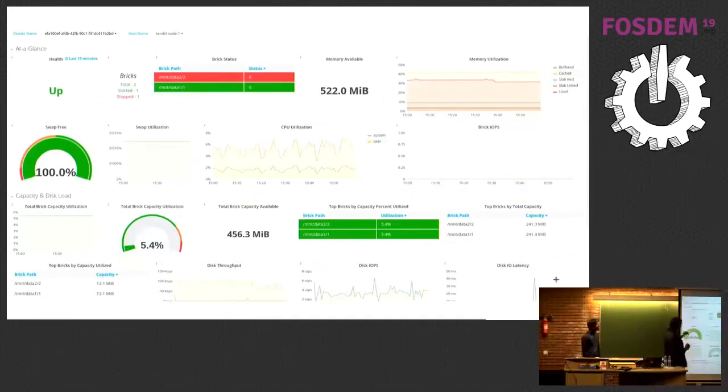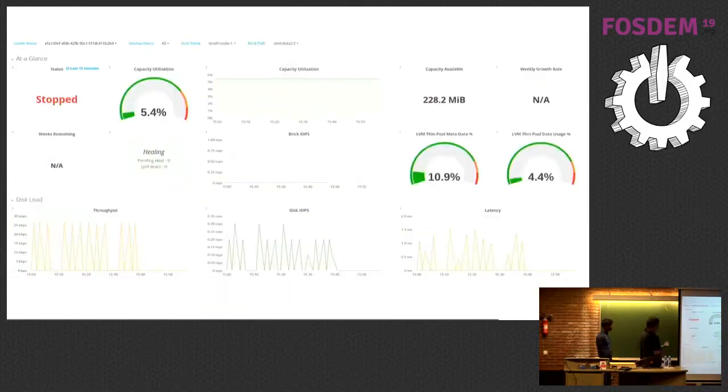Using the host dashboard, you can see which exact host the brick was placed on, and how many bricks have actually failed. But still it doesn't give you the information about when the brick failed. So let's see the brick dashboard. Every time you can drill down a bit deeper so as to find the right solution. In a brick dashboard, you will be able to see which host had which brick and at what particular time the brick failed via the graphs.